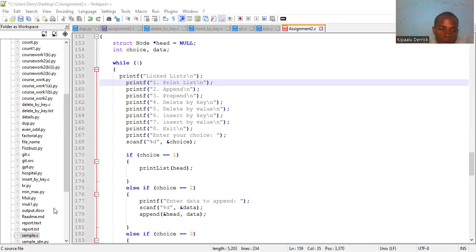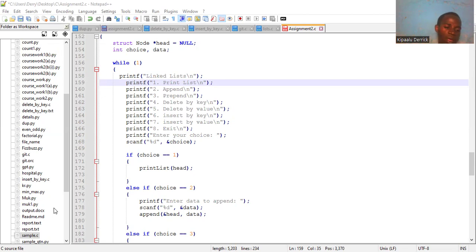I want to insert an 8 in between 70 and 90, so I just enter 70, and then it asks me to enter a new value to insert. For example, I enter an 8 and press enter, and I want the new list. So the new list will be 70, 80 and 90.